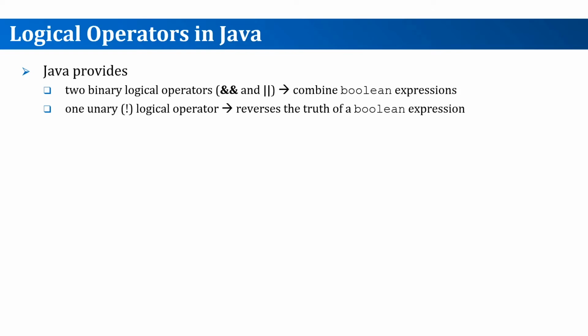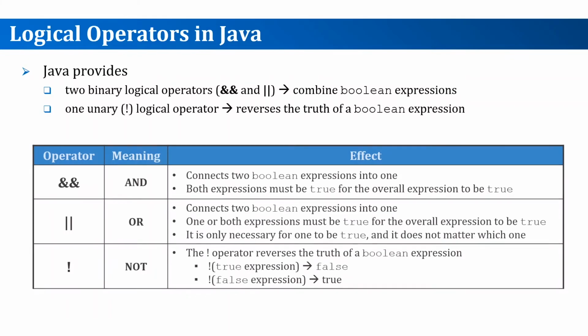In fact, Java provides 3 operators referred to as the logical operators. One of them is AND, the other is OR, and the third is a logical operator called the logical NOT. The AND operator is obtained by pressing shift and number 7 on your keyboard. It connects two Boolean expressions, which means it operates on true and false values. Since it's an AND, it means that the first expression and the second expression must be true for it to be true.